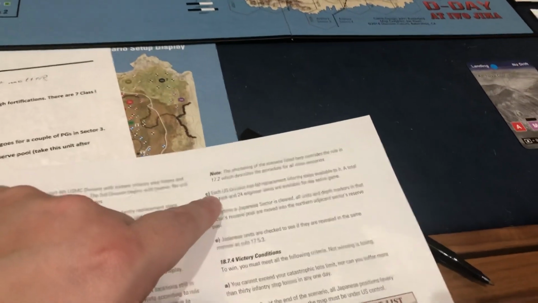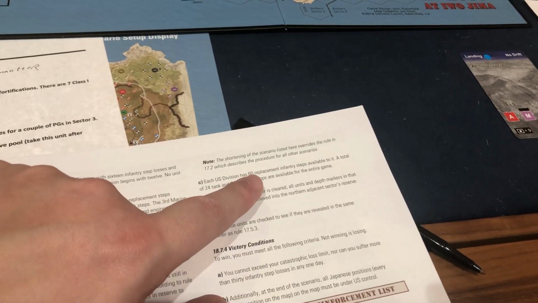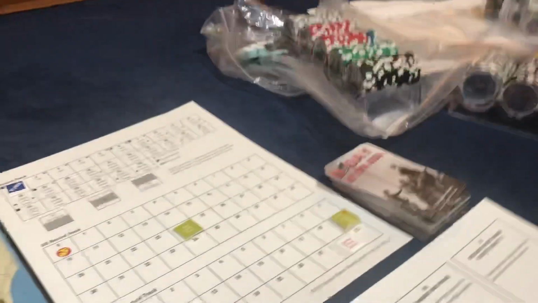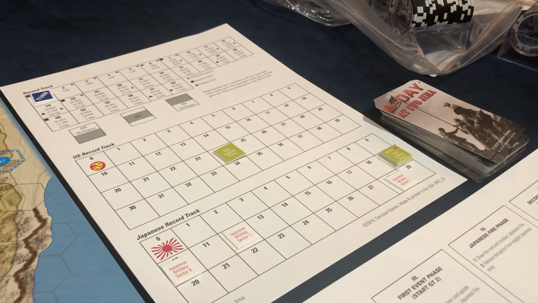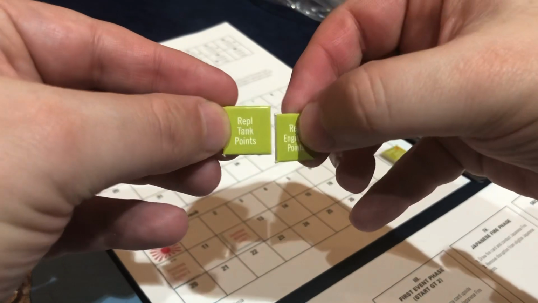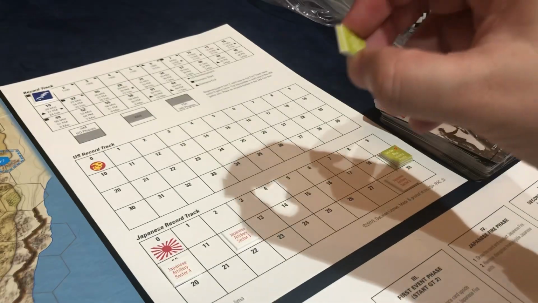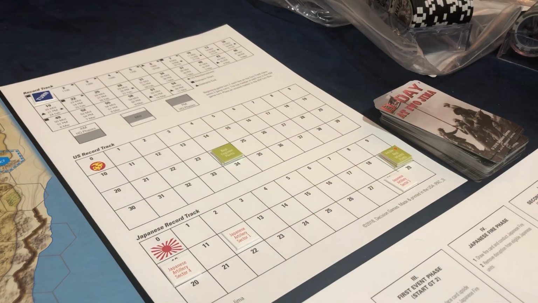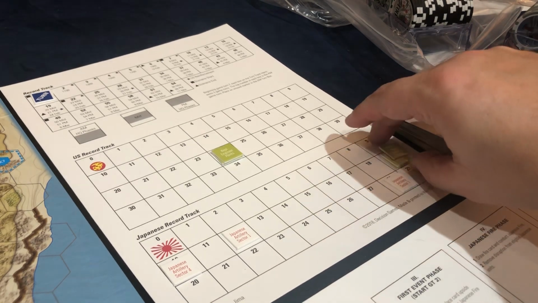And then this is the part I was trying to show you. U.S. Division has 60 replacement infantry steps available to it, and then 24 tank and engineer. So this is where this little chart comes in. And so I just wanted to point out that you need to grab, so this one says replacement engineer points, replacement tank points. And so those go on 24 for the Americans. And so if our tanks take damage or engineers take damage, we can spend those points to replenish them. That's the idea.